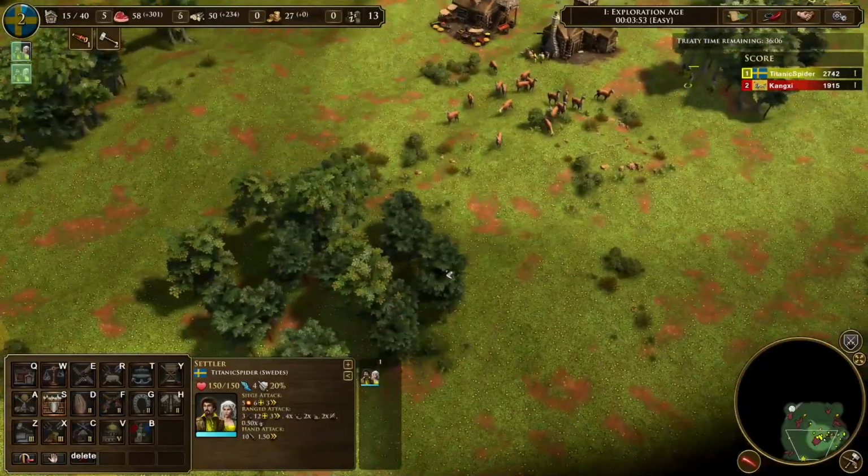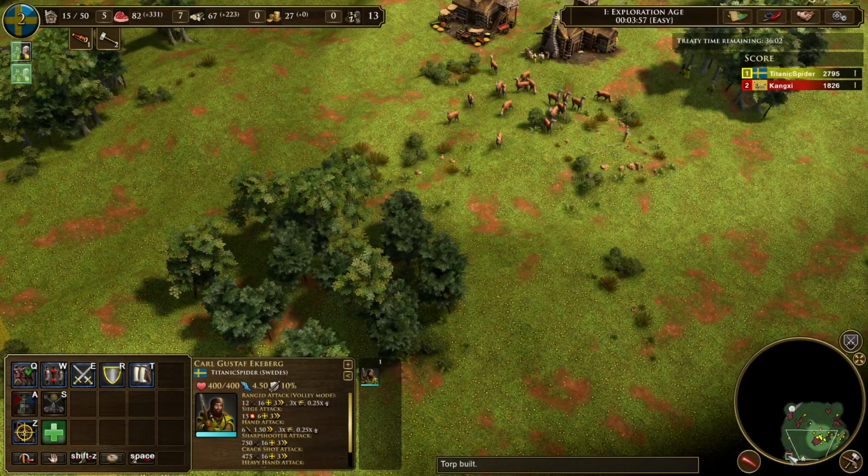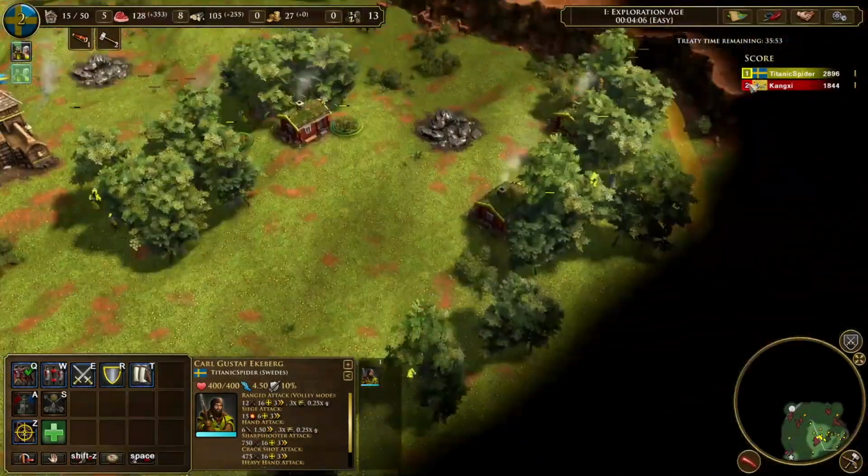You want to try and avoid putting too many torps on the same tree, as well as try to avoid putting any extra torps on the tree, but sometimes you don't have any choice and you're going to have to do it if you want to avoid putting them in the front, and that's okay.